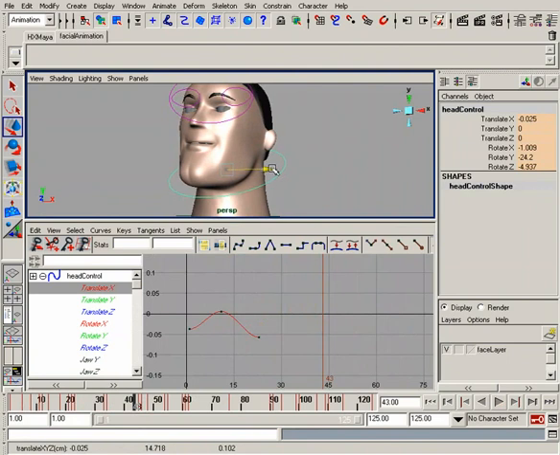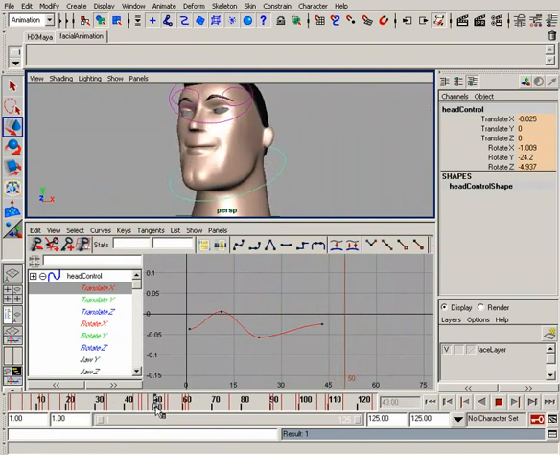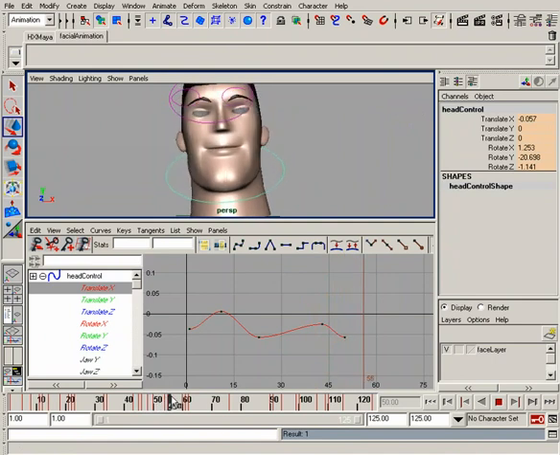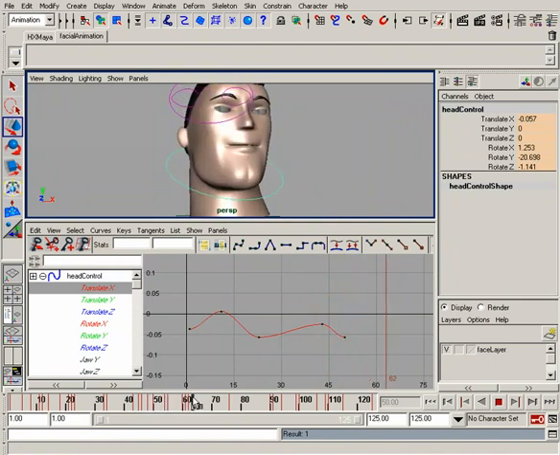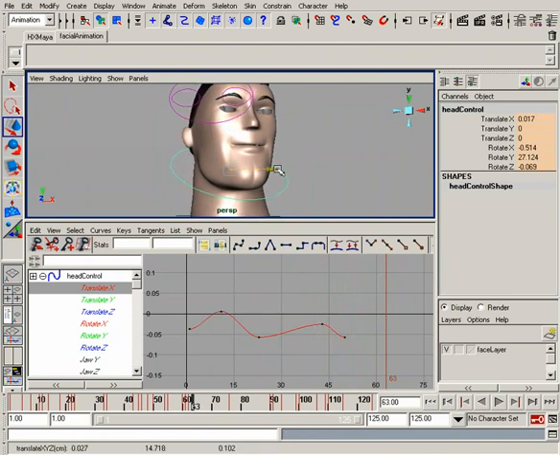Okay, now we'll add the follow-through movement, so we could go to about frame 50, and we'll move the neck to the right slightly, like so. Alright, and to finish the follow-through, we can go to about frame 63, and now move the character's neck to his left, the direction that the head's turning in.